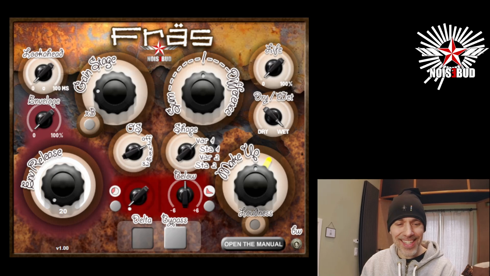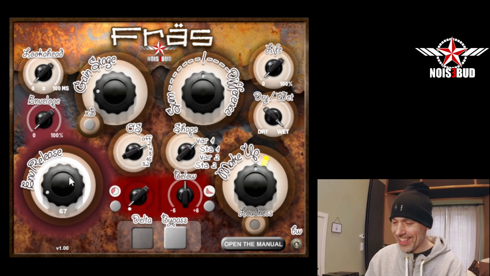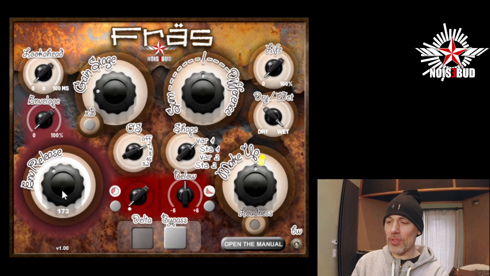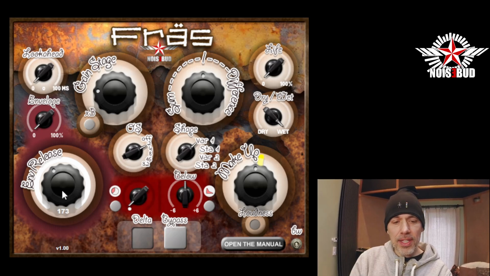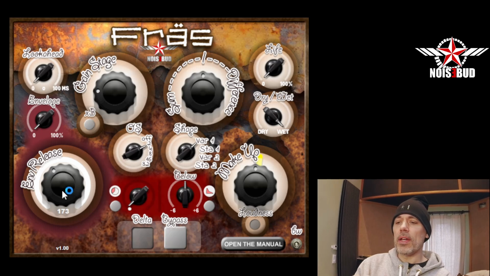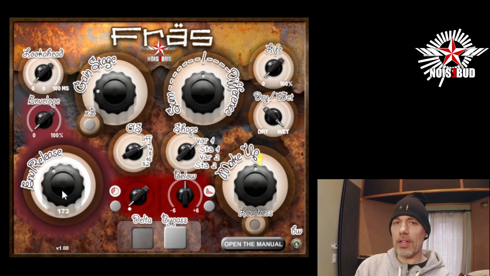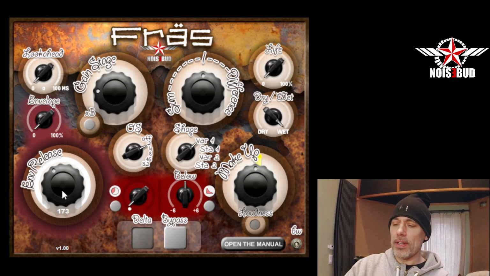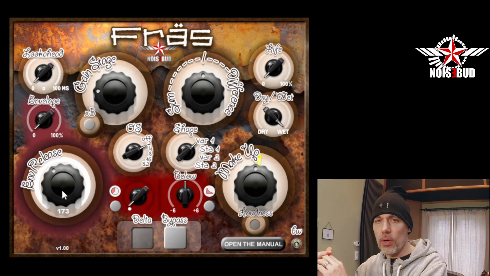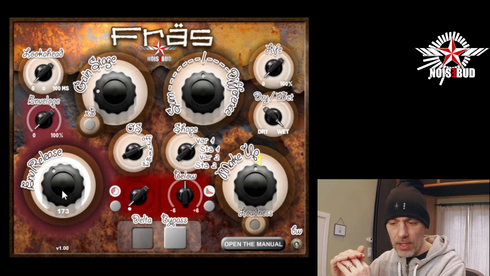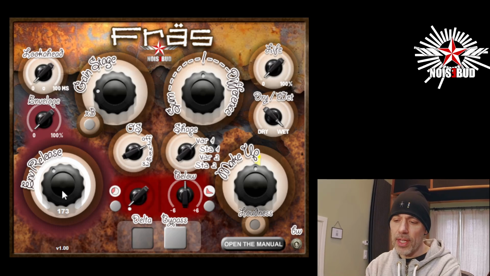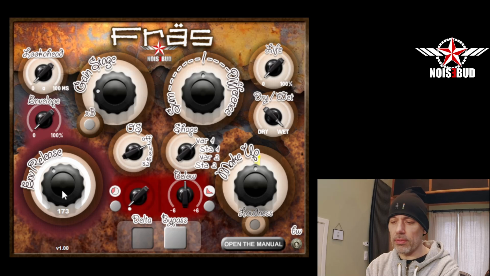That was extremely subtle. But what it does is that it's a wet-dry control for the distortion, because the plugin will divide the signal into the dry element and the distorted element. So the distortion won't be applied to the actual signal. The distortion will be applied as a signal chain of its own, just containing the distortion, and then it will blend it together with the completely dry signal again. And this envelope only controls the distortion part of the signal.